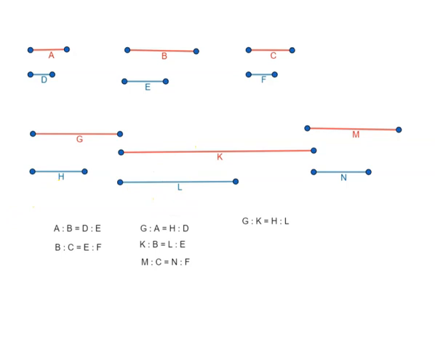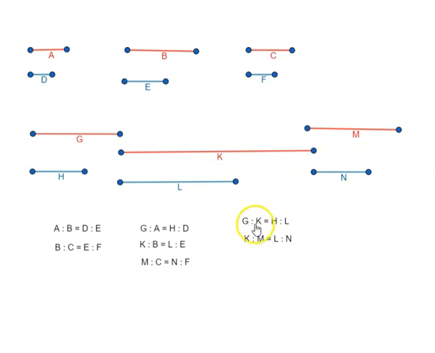Similarly, we can say K is to M as L is to N. Again, remember B is to C as E is to F, so there is a proportionality bridge here. There is a proportionality bridge here, K is to B as L is to E. And there is a proportionality bridge here, M is to C as N is to F. So because of this, we can say K is to M is equal to L is to N.